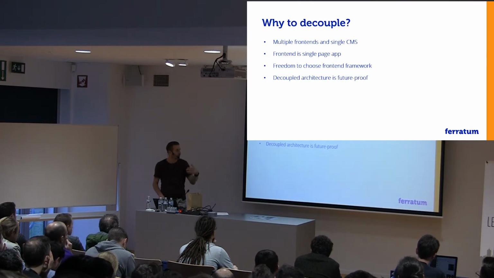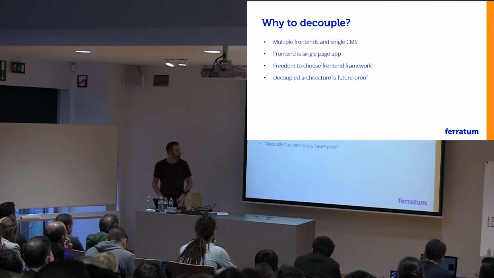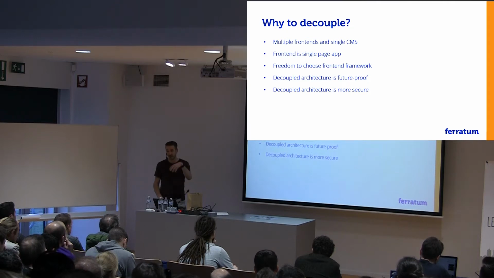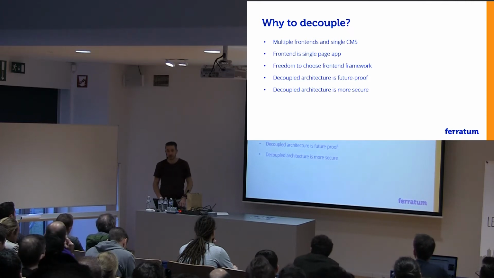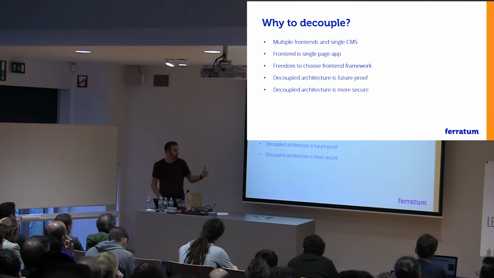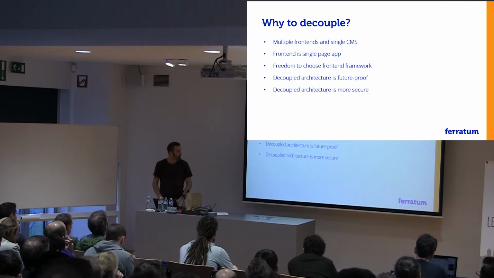So it's kind of future-proof to isolate the backend part from the front end, and it is also arguably more secure, because then you can actually hide Drupal behind some kind of firewall. It can be accessed internally from the company's network. It doesn't have to be accessible from the outside. So if you have any security issue on Drupal, it's then of less importance, and you actually expose just your client-side application.